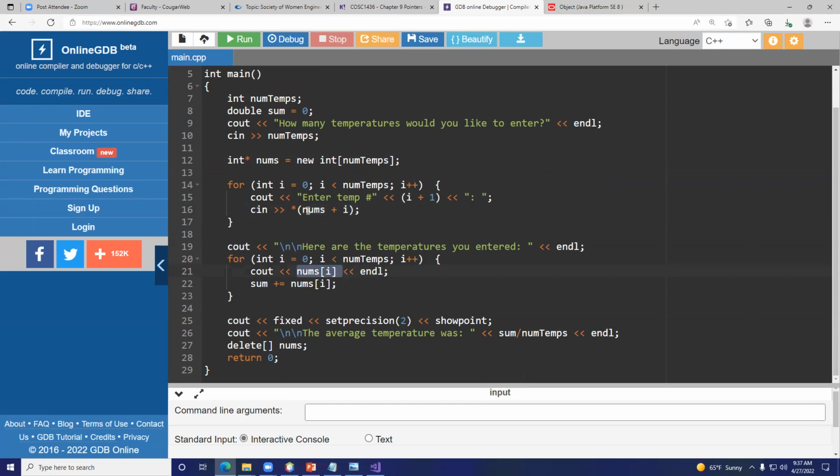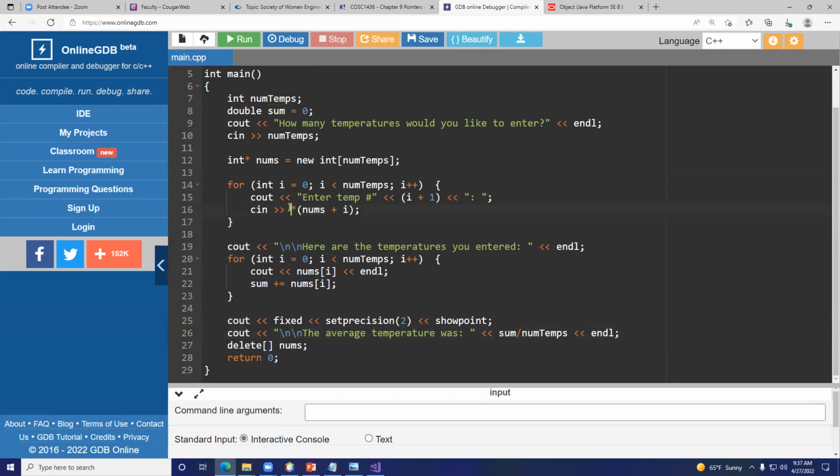So you can continue to do that, but you should know that an array is a pointer. So it can work like this if you wanted it to. It's just pointing to each of the different index locations. And so i is the same as before, except this is just written a little differently. Here it asks you to enter the temperatures, and then it repeats the temperatures and adds them all together. At the end, it gives you an average because it takes the sum that it was collecting and divides it by the number of temperatures.